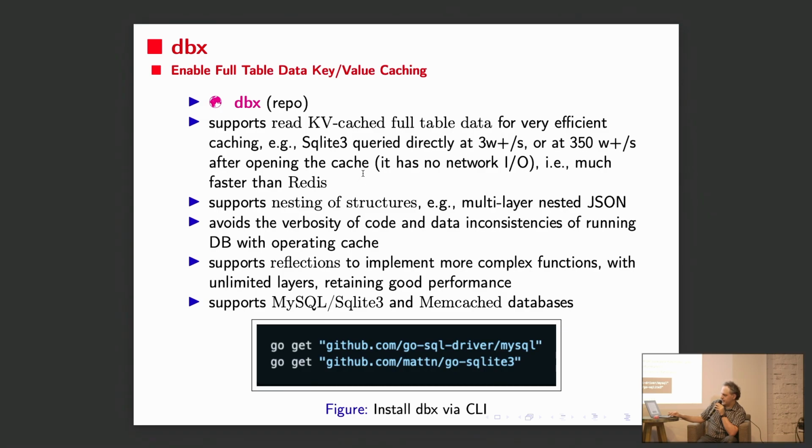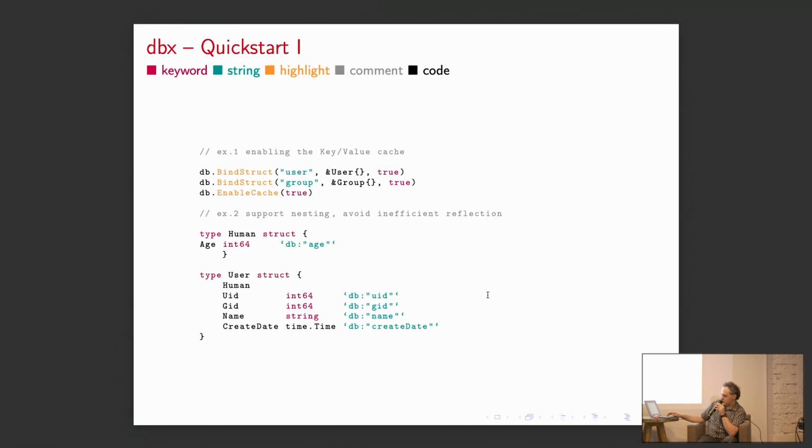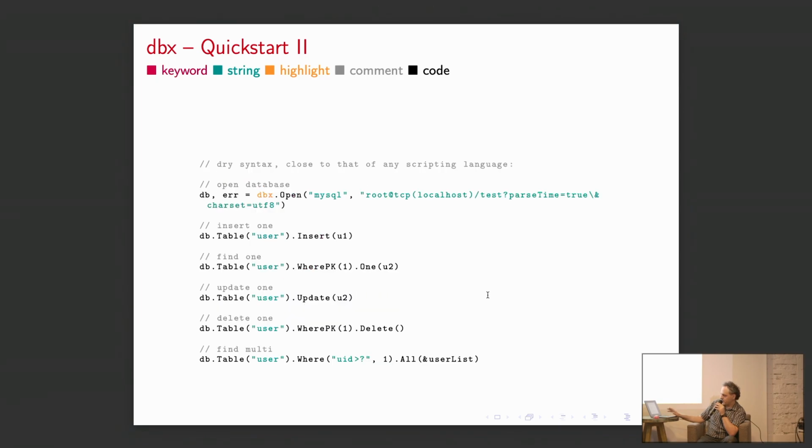And when dealing with caching, compared to Redis, you get queries 350 times more performant than Redis, of course given the same amount of data that you are fetching. You can perform nesting of structures. It supports reflection, and it supports MySQL, SQLite 3 and memcached databases out of the box. And here you have just simple chunks of code, and basically this is it.